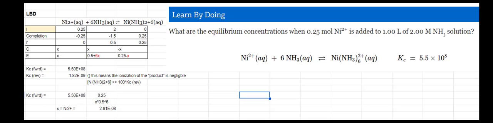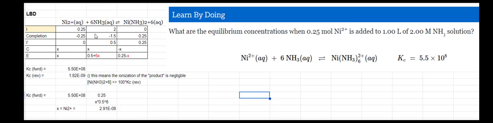And we're going to approach it in the same manner as before, sort of invoking this completion reaction, because if we don't think of this as a completion reaction, we approach it in the customary way where we have these initial concentrations of 0.25 molar nickel and 2 molar ammonia, we're going to need to solve for the minus x, so to speak, and that would really complicate the math, because now we have a raised to the 6th power. That's like super crazy, right?